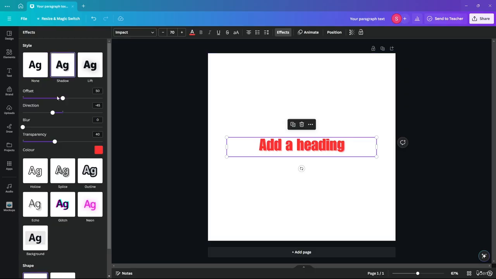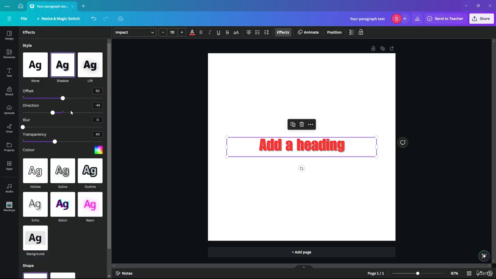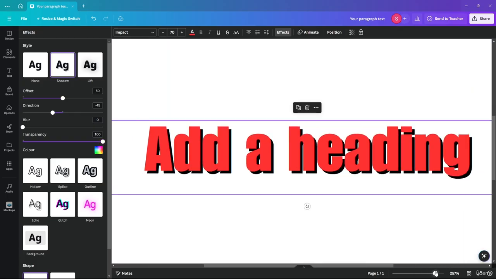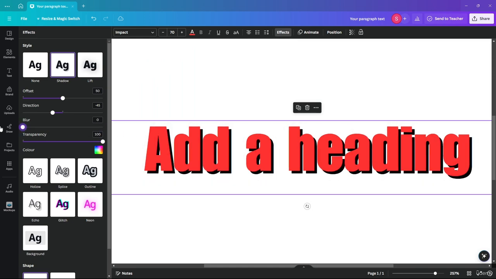We have the drop shadow. As you can see, I can change the color of my drop shadow. I'll just make it dark or black, as you can see. Then I'll give the transparency and make it 100 so that you can see, and I'll just zoom in a bit. Then I can adjust the blur to make the shadow softer, or I can decrease the blur to make the shadow sharper.